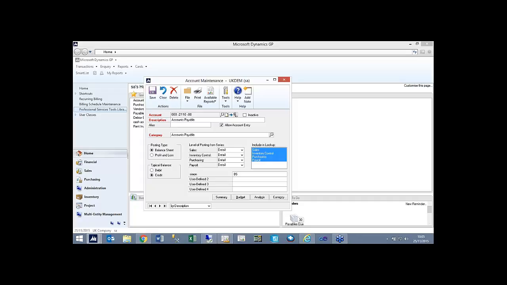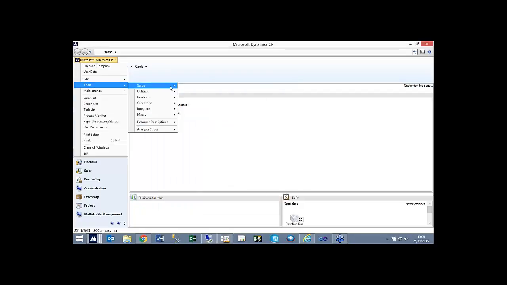Quite common practice. And there are tools available within the system that allow you to do both inter-company, so transaction postings across databases, or intra-company. And intra-company relies on you having multiple companies within one GP database. So you can post between entities, if that's a segment within your chart of accounts, and the corresponding balancing intercompany entries will automatically be posted for you. With regard to the standard intercompany within GP itself, very, very simple to set up.